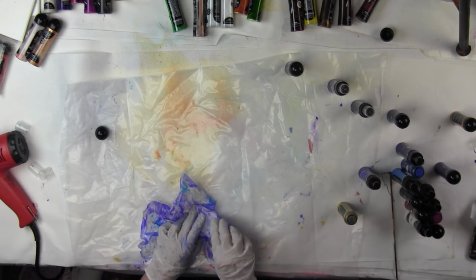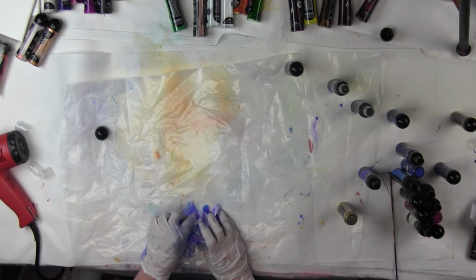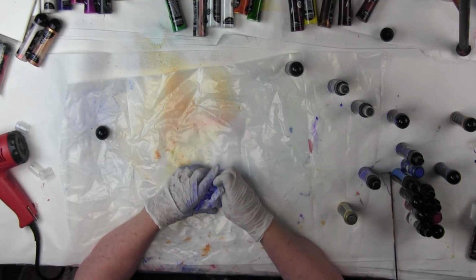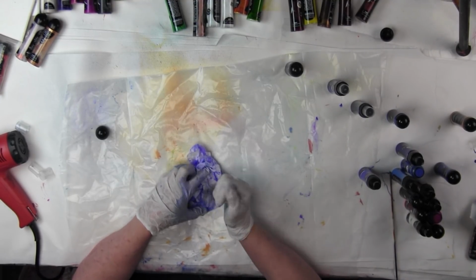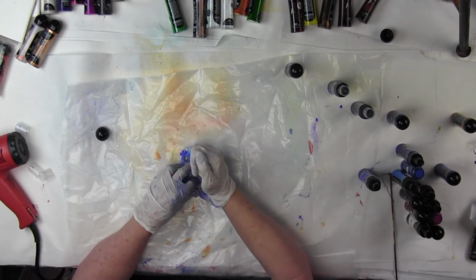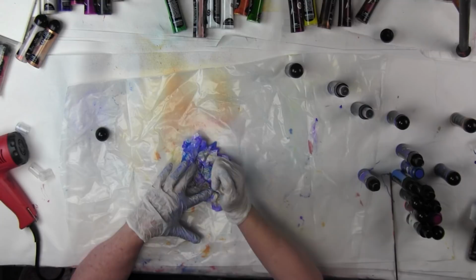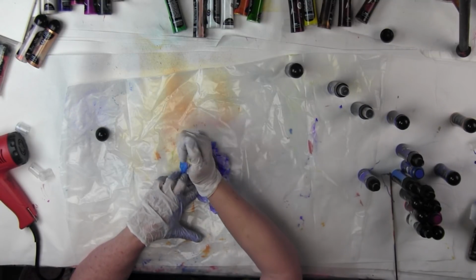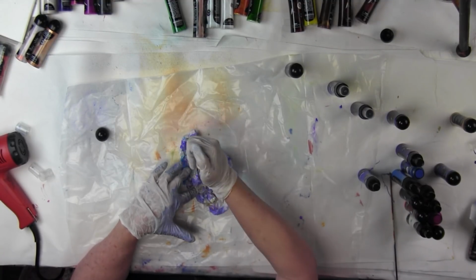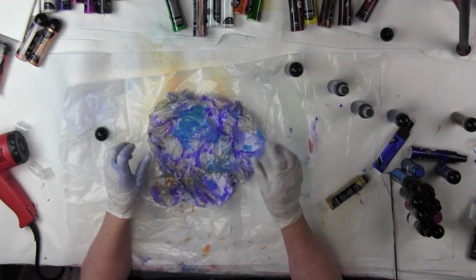Carefully again, I'm trying to expose white areas where I still don't see color. It's hard to find now because it's getting pretty covered with the paint, but I'm going to try to find areas that need that gold. Of course, who doesn't like blue, purple, and gold? Reminds me of New Orleans, right? Isn't that the fleur-de-lis colors?